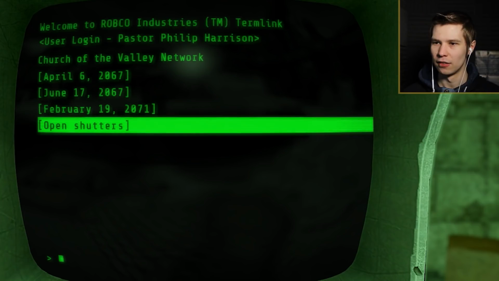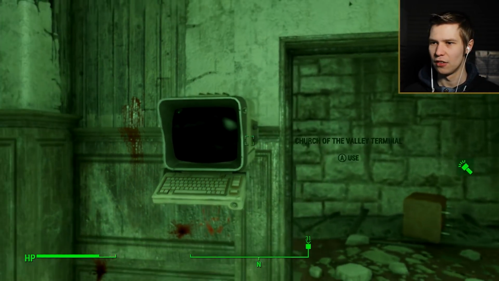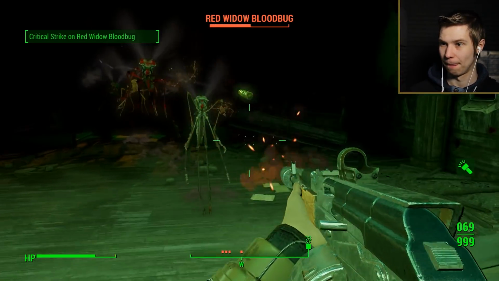And then a button to open the shutters. Okay. So where are said shutters?